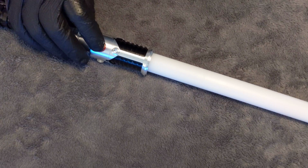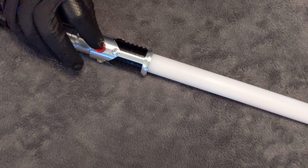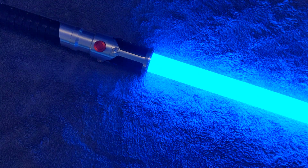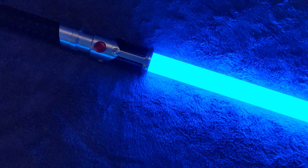And then, of course, General Kenobi. This is General Kenobi. Which is a deeper blue. Let the negotiations begin. With a purple flash on clash. A magenta. It's like a magenta slash purple. I really like that one.